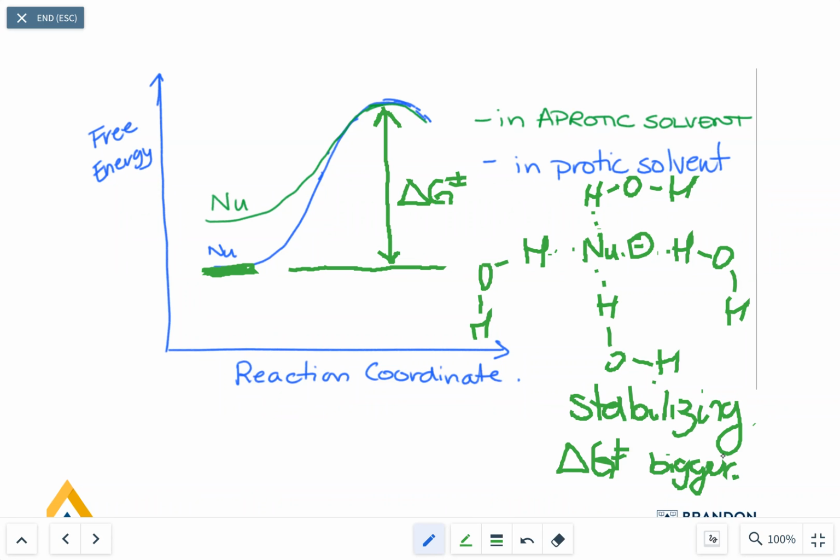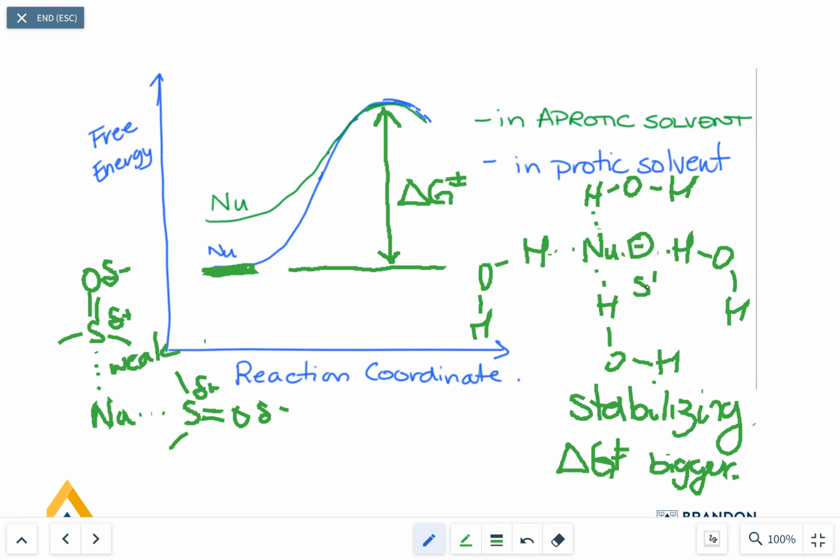Whereas if you're in an aprotic solvent, say DMSO. So in DMSO, the end, which is the delta positive, delta minus, delta plus, is the sulfur, right? And there isn't really much of an intermolecular force here. You got these methyl groups blocking it. This is a very weak interaction, whereas with hydrogen, this is a strong interaction.